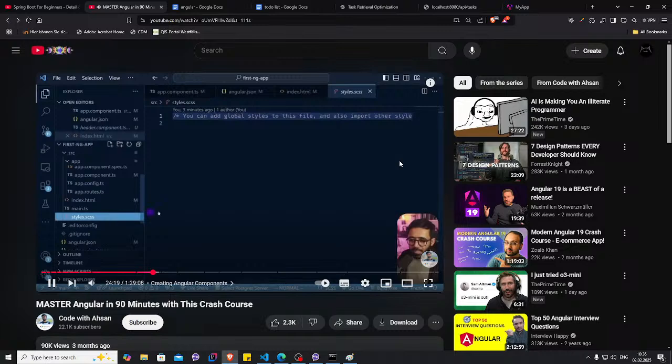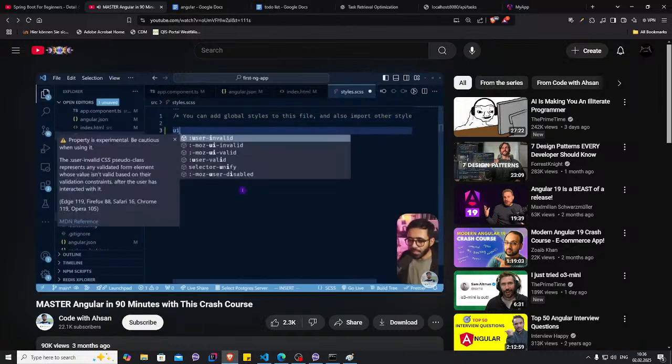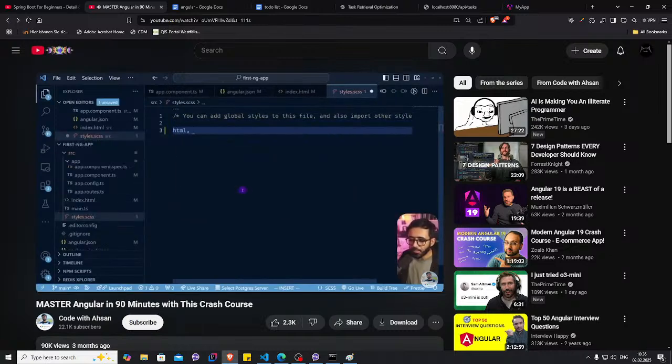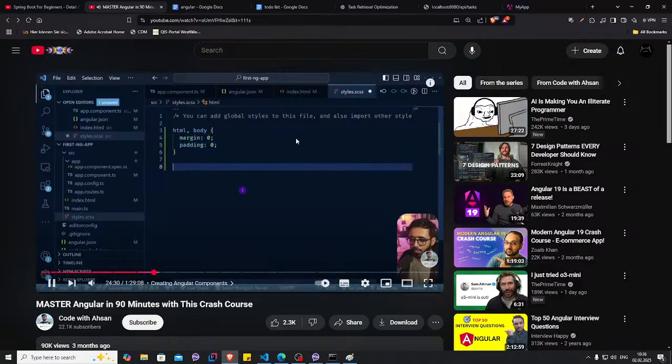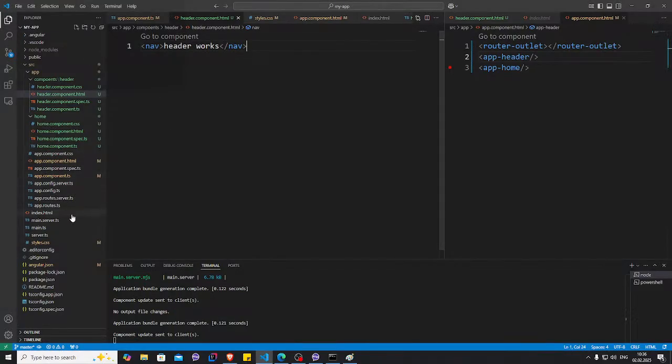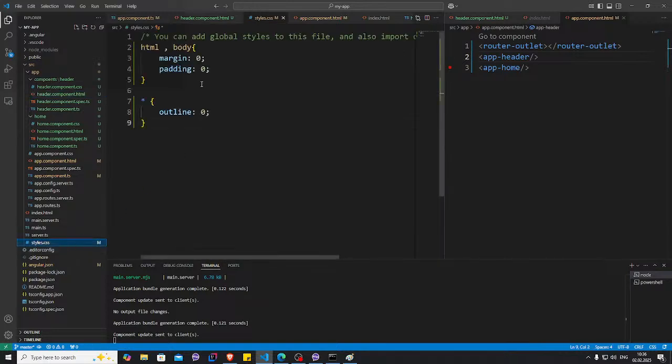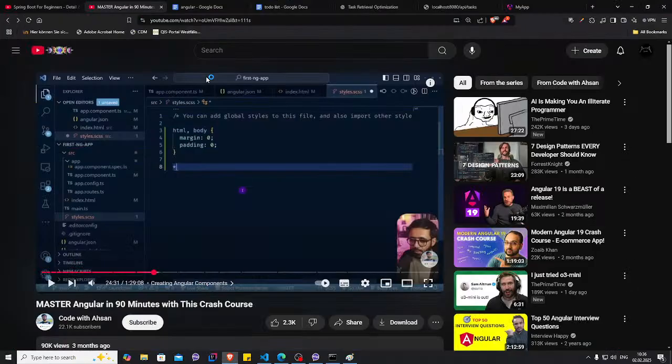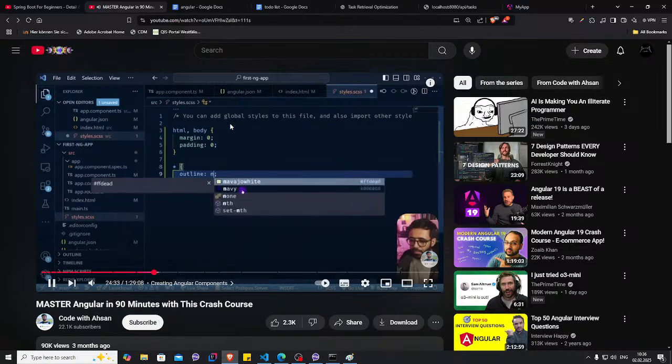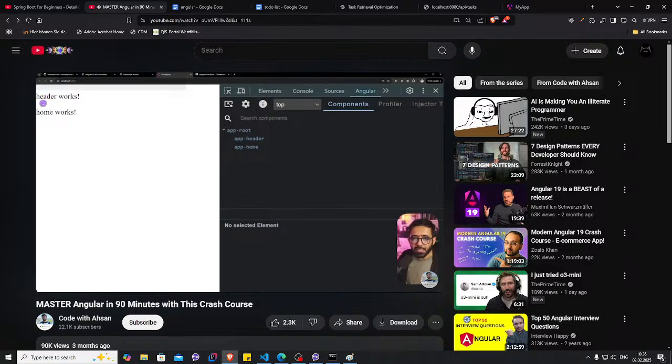So first I'm going to go to my style.css and add some styles. I'm going to say that we have the html, we have the body right here, and then we are going to simply say margin 0, padding 0. We are also going to say outline none. I remember struggling with that part a bit because I really suck at CSS. So he went to the style.css and made everything 0 so that he can style them properly later on. And now we can quickly go ahead and style the header and the home.